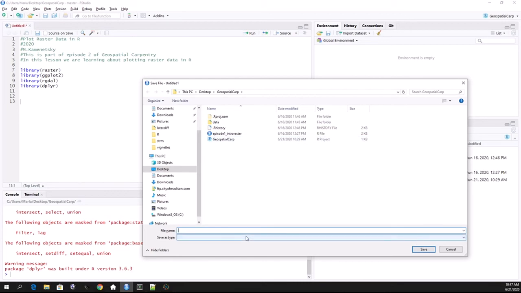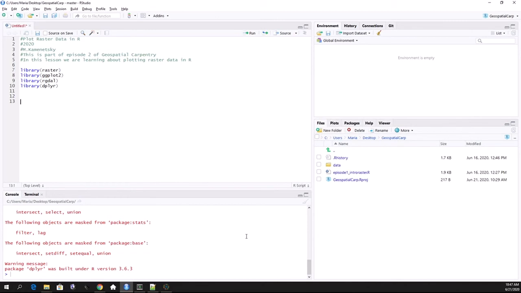I'm going to save it as episode 2 plotting raster.r. So notice now that my script comes up here in my files panel, and now that untitled 1.r is no longer there, and we're told that the script is episode 2 underscore plotting raster.r.